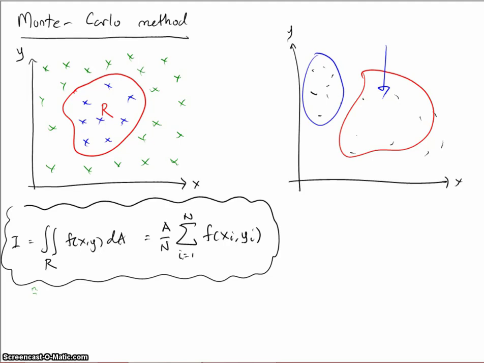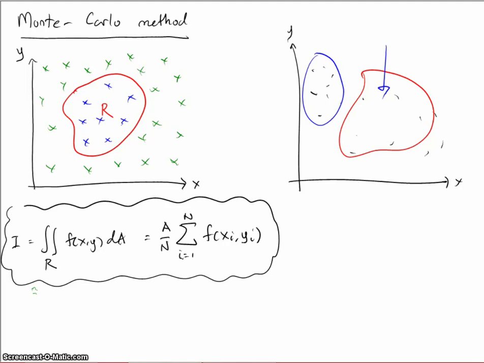The other thing is, in order for you to get more accurate solutions, you might need to have a lot of points. So if the number of points is significantly large, this can be problematic when it comes to performing your numerical integration, because it might take a longer time. So this is the Monte Carlo method, which is based on randomly distributed points.